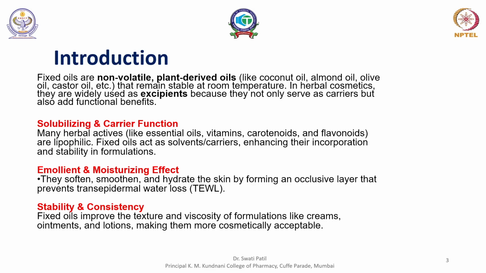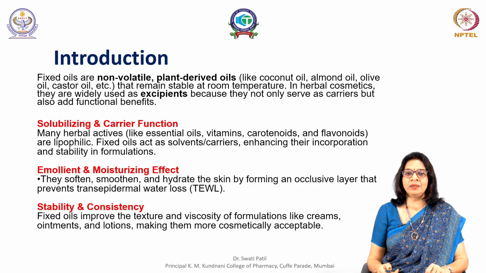So, these fixed oils are non-volatile, they are plant derived oils. For example, coconut oil, almond oil, olive oil, castor oil, which we use day to day in our daily lives for different applications, starting from food or applying them on hair or skin. These oils are called fixed oils because they remain fixed to a surface to which you apply, unlike the volatile oils which volatilize at room temperature.